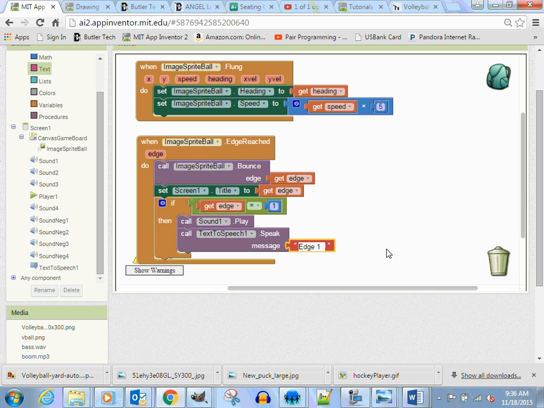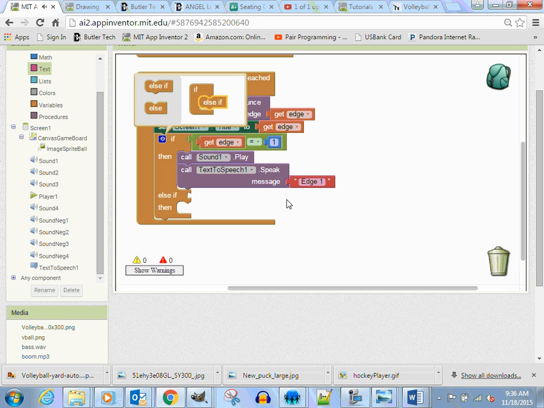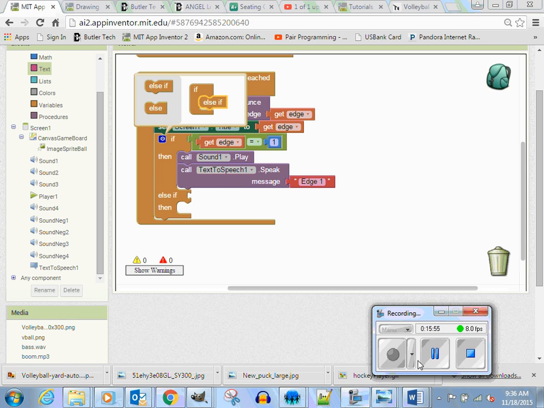Now, what I want to do now is pause the tape. I want you to hit your morph button and morph this to put in other if statements. What happens if you hit edge 2? What happens if you hit edge 3, edge 4, edge -1, -3, -4? You with me? Okay, so I'm going to pause the tape right here.